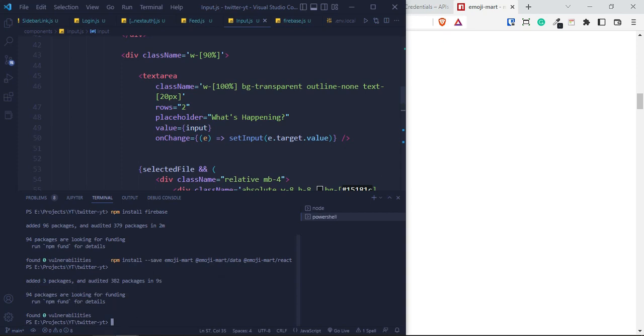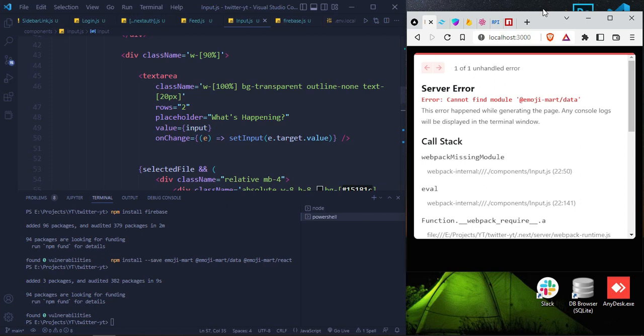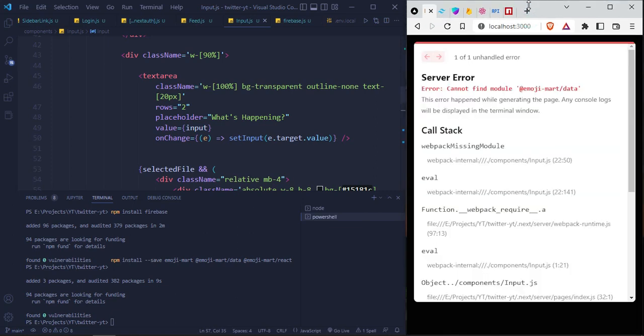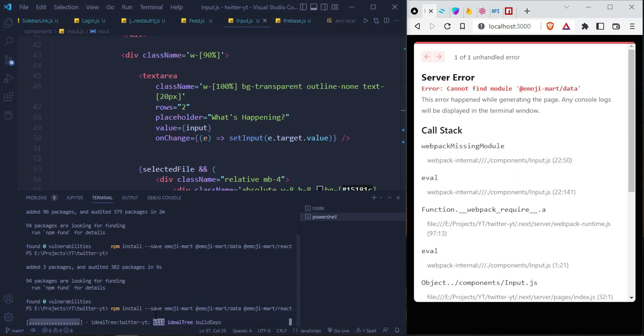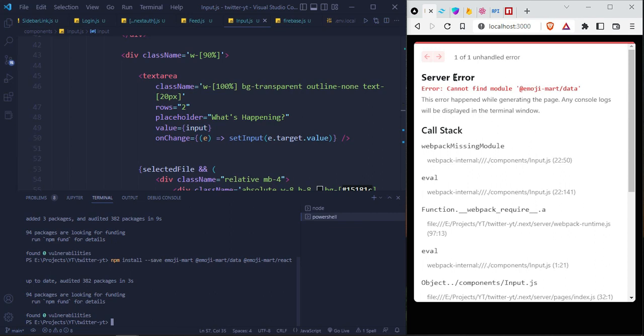Okay, it's installed. Now go back here. It's still saying cannot find module emoji mart slash data.